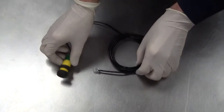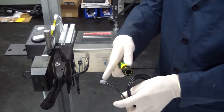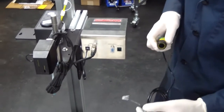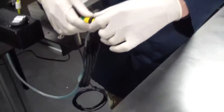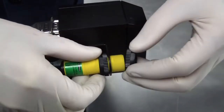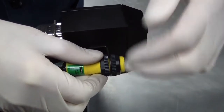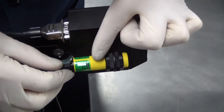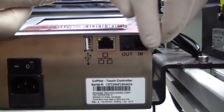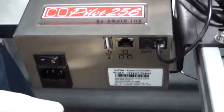Mounting the photocell is very simple. There are mounting nuts located on the photocell barrel and a connector that connects to the CoPilot controller. Remove the mounting nut from the photocell. Insert the photocell into the photocell mounting bracket on the printhead and tighten the mounting nut. Connect the photocell connector to the data in port on the controller.